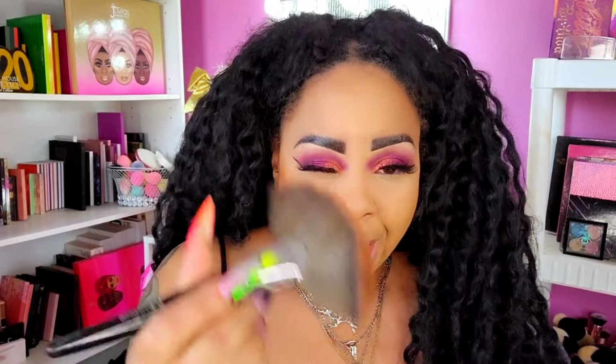Oh, yes, guys. Every time I use it, I remember how much I love it. And guys, if I'm not mistaken, this is definitely not a discontinued product. I do believe NYX keeps this in regular rotation. I'm almost certain they do, guys. I'm almost certain they do.